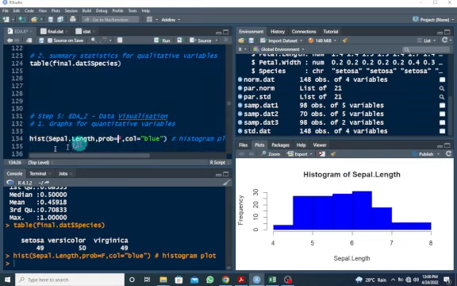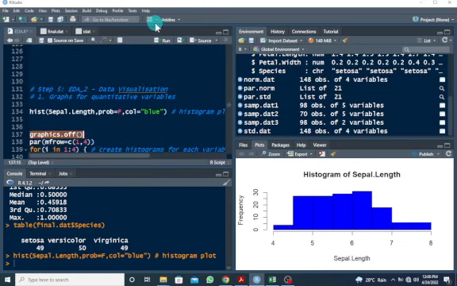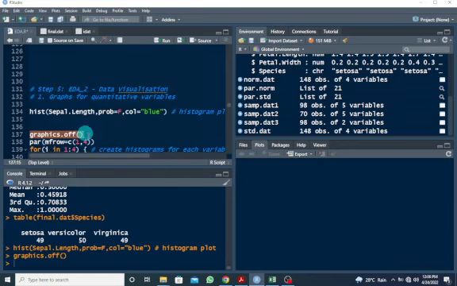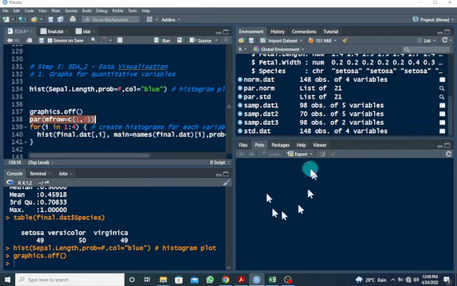So this is just for one of the variables. Maybe I want to get histogram plots for all the other quantitative variables. So I'm going to use another function. First of all, let me clear the graphics, right? This function is basically going to give me 4 columns in my plot window. So for one row in this plot window, I need 4 columns, right? That's the basic meaning of this function.